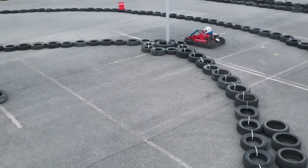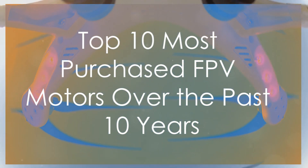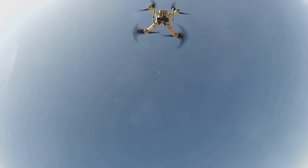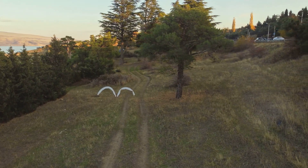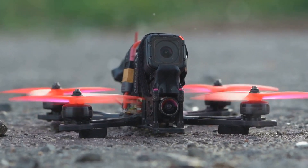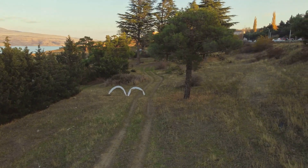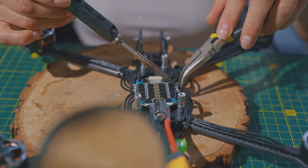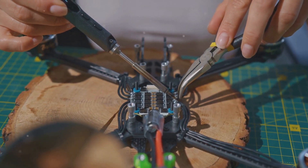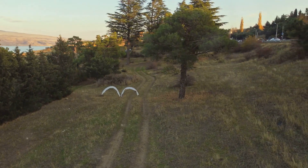We'll give you the inside scoop on the motors making waves in the FPV racing scene, so buckle up and get ready to dive into the world of high-performance FPV drone racing motors. Chapter 7 — Timeless Titans: Top 10 most purchased FPV motors over the past 10 years. In the fast-paced world of technology, it's rare for a product to stand the test of time, but in FPV drone racing there are a few motors that have achieved legendary status, consistently topping the charts for the past decade. These are the workhorses, the reliable companions that have powered countless victories and fueled the passion of drone racing enthusiasts worldwide.